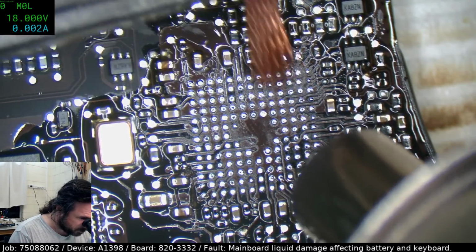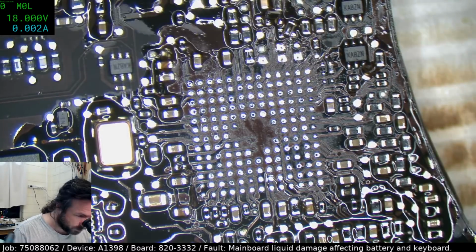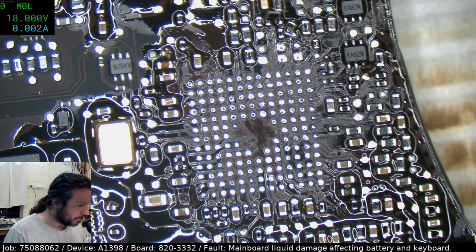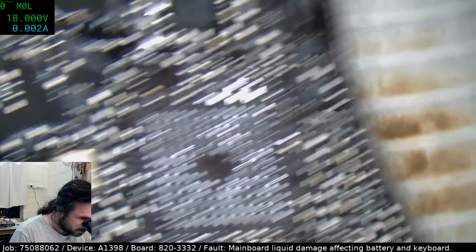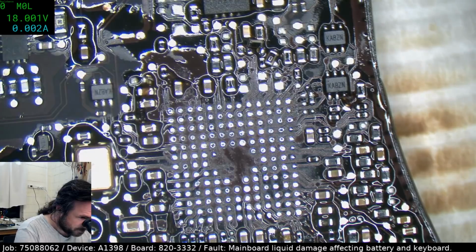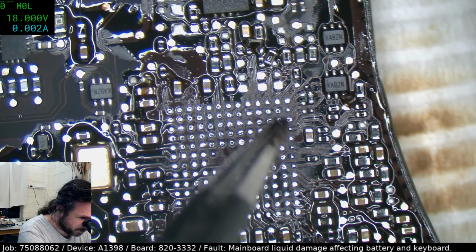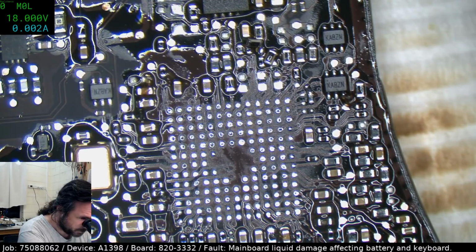On you mongrels, get those last little smidges off. Come on. Yeah, I saw it, I saw it. What the hell? Okay. Well, I went out of control there. I was trying to get two little dots off the SMC and I ended up train wrecking everything up here. That's just bravo, Paul.